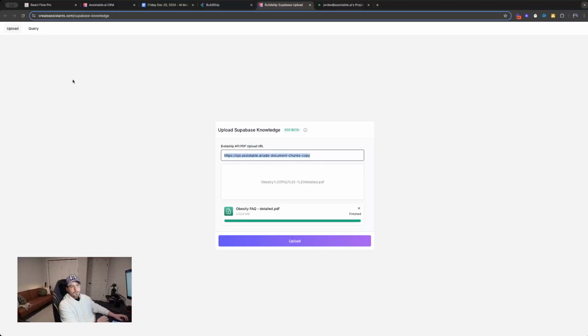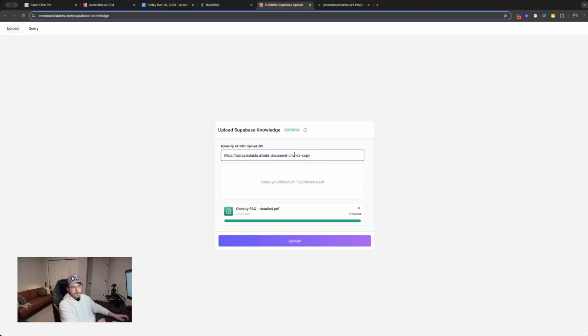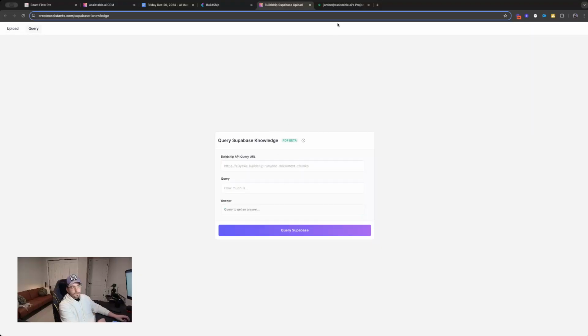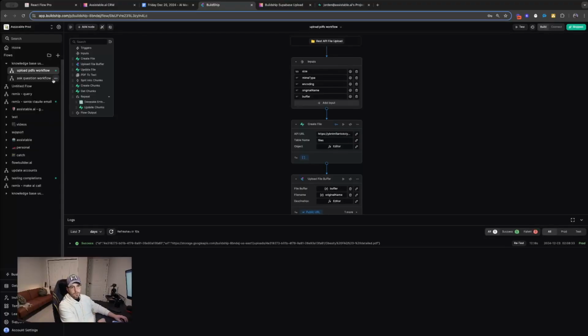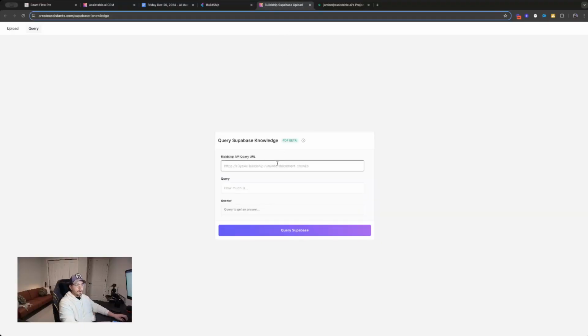And now I have seen this, I posted a quick thing on this, but now we're going to test this database just to make sure the information we're getting back is correct. And even though we had this add document chunks here, this URL, we're not going to put that one here because we're not adding document chunks. We're asking a question, which is this ask question workflow. And we can get our URL here. So if I go here and I paste this URL, I don't remember what information is in this document. I really don't. But I can say something about non-invasive, invasive, because I think that's something that's in that doc.